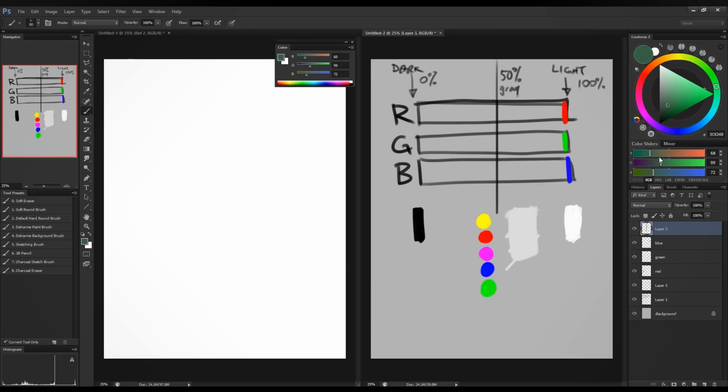So if I want this to be more saturated, but I want it to be dark, then I have to get rid of other colors. So right now I have a bit of red, a little bit more green, and a bit of blue. All right, so get rid of some of the red, get rid of some of the blue. Now you have green and it's dark. So now I have this darker green. If I want the green to be darker, I just go darker and I get the green.